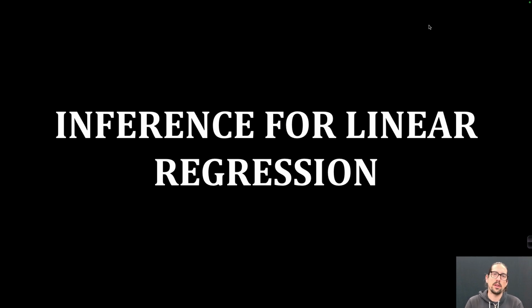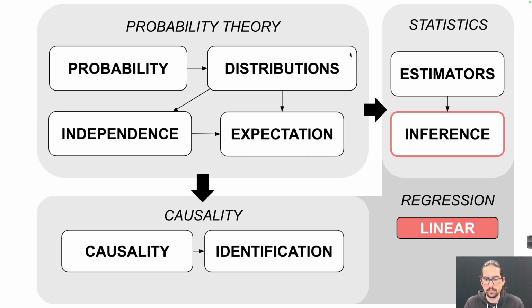This lecture is about inference for linear regression. So we've set up all the background that we need, and we've talked about linear regression, but we talked about it last time purely as an estimator. What are the mechanics? How do you take the data, and what do you do with it in order to get a coefficient? And then how do you interpret that coefficient? How can you actually use this as an estimator? And now we're going to talk in this lecture about how you do inference for that.